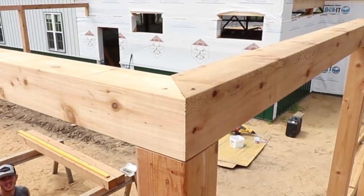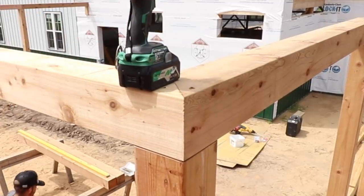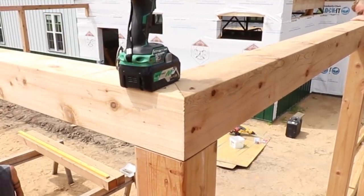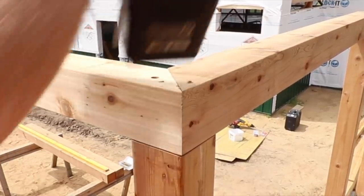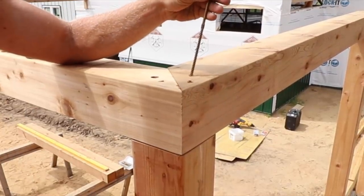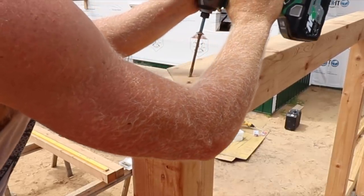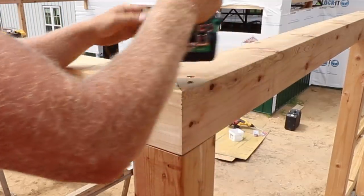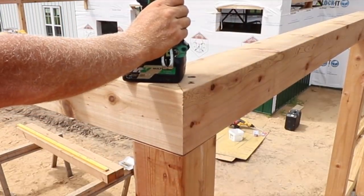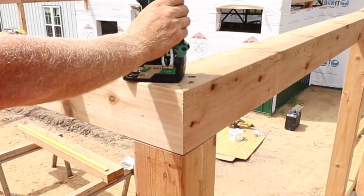I'm gonna go ahead and hit my big bad boys here. But this time I'm gonna actually use the triple hammer. The games are over. I'm bringing out the big guns. There. I mean, there's just literally no stopping the triple hammer. Dude, I swear it got faster the further it went in. Yeah. It's amazing.